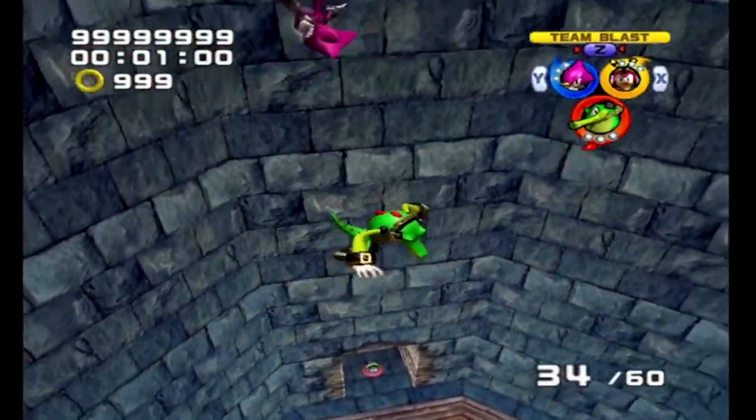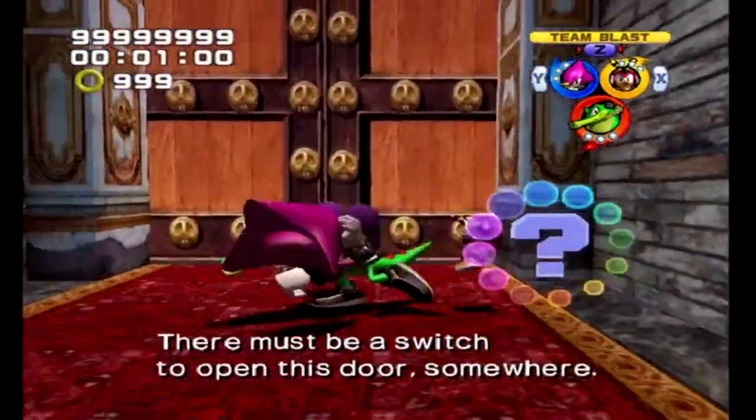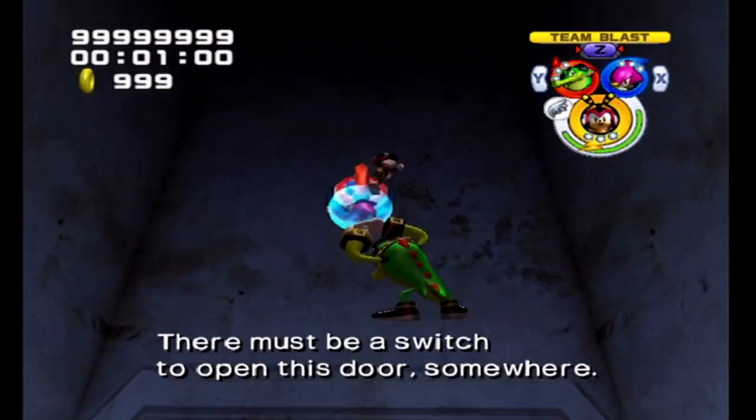Well, if that ain't just the Carbuncle's crafty cubes. I will ruin your empire. No, not the empire. There must be a switch to open this door somewhere.